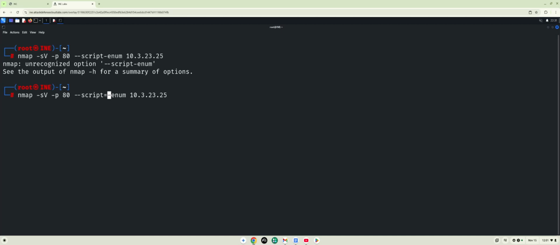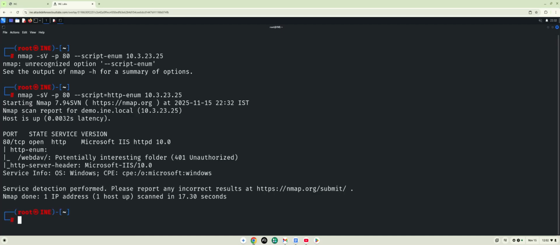So we actually have to tell it to enumerate HTTP. All right, let's run that again. Giving it a few seconds here to do its thing. All right, so it gave us a lot of interesting information.